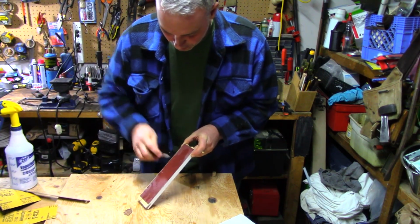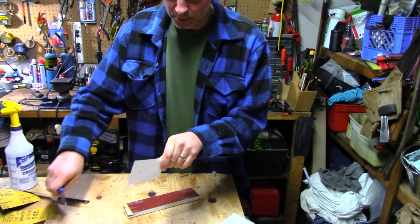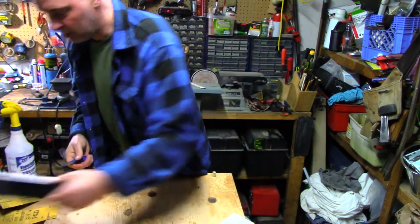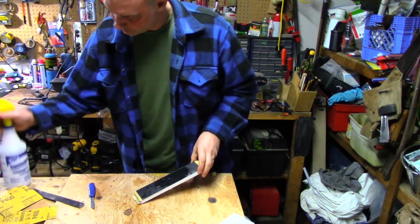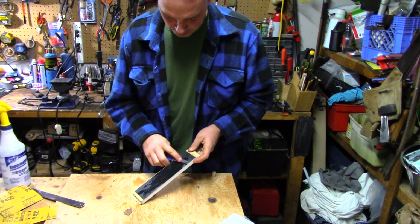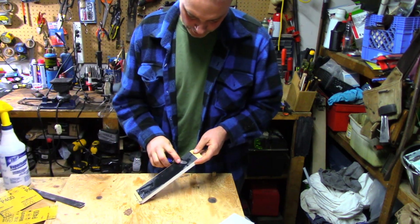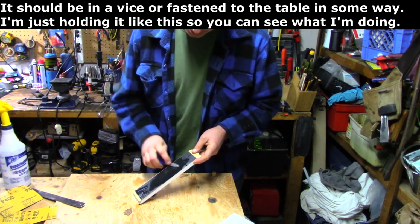But anyway, you're going to keep doing that over and over and over again until it's behaving the way you want with the paper. And then once you get it to that, you graduate to the 400 grit. Right? Doing the same thing, holding that little diamond's width angle. You can really feel the metal, or I can feel the sandpaper biting into the metal.